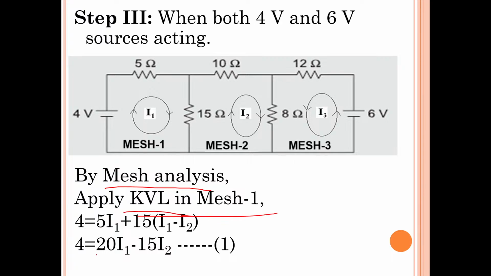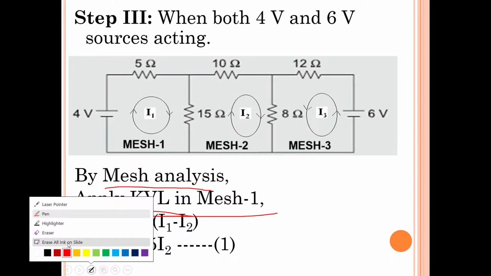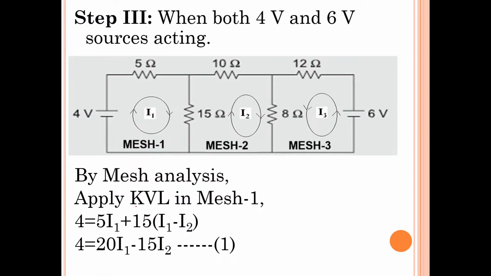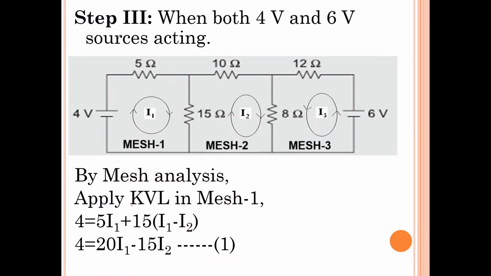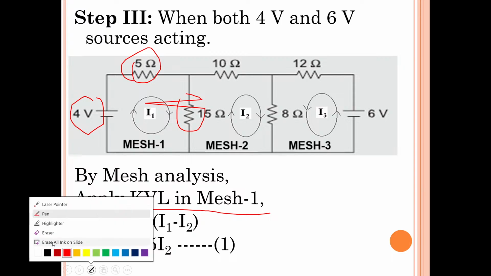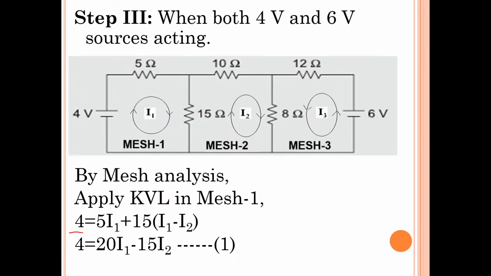Apply Kirchhoff's voltage law. Mesh analysis or Kirchhoff's voltage law, both are the same. You are going to apply KVL in mesh analysis, that's it. In mesh analysis, we will verify Kirchhoff's voltage law. Now apply KVL in mesh 1. In mesh 1, there is a voltage source, a resistor, and another resistor, so total 3 elements are there. The algebraic sum of source voltages must be equal to the algebraic sum of the voltage drops.